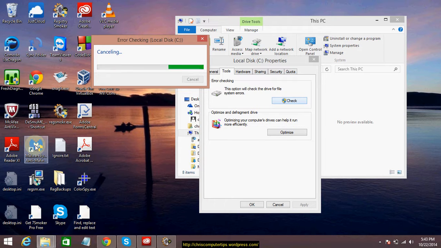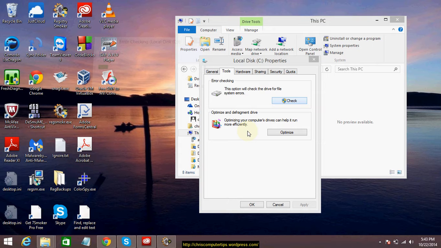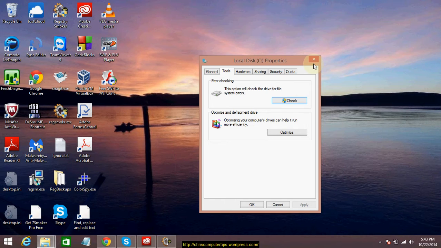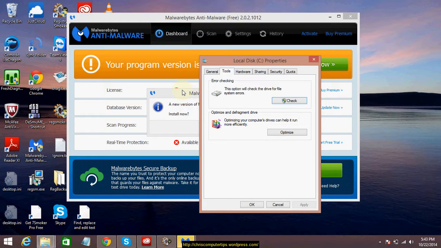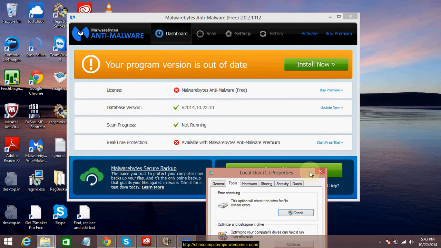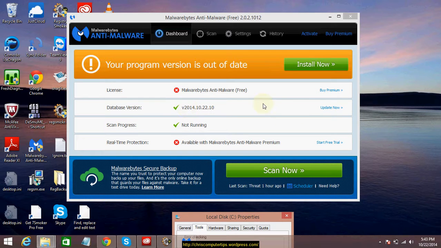While that's canceling, I'm going to open up Malwarebytes. This is another great program I highly recommend to make sure your computer is free of viruses, because that will slow your computer down a lot. So let me say yes to this. When you install this, it's going to ask you to update the database, which is right here. This one is up to date now, but it's very important you keep that up to date. By the way, Malwarebytes is a free program. So I'm going to do a scan now.